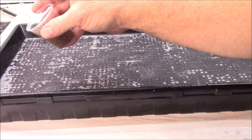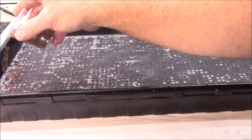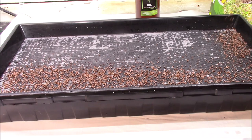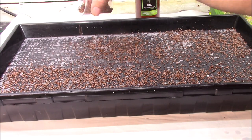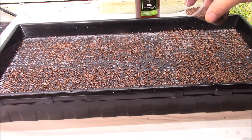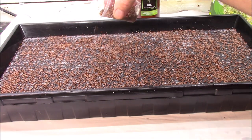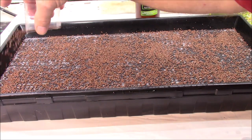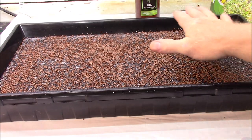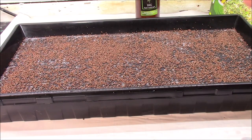Now I'm going to spread this for you. I may end up speeding it up. All right, I've done spraying it. Now we need to coat the top with the antifungal.